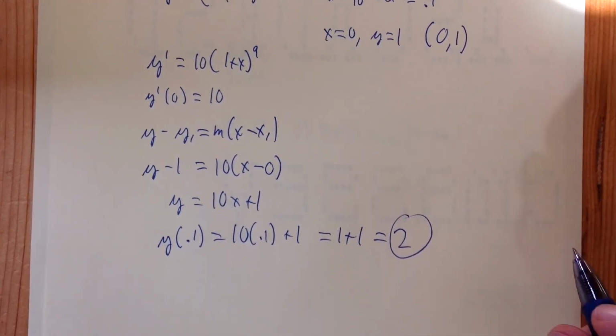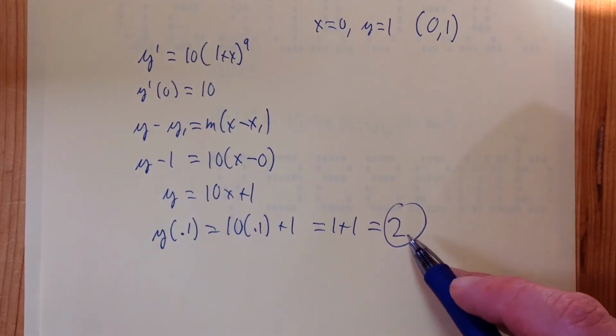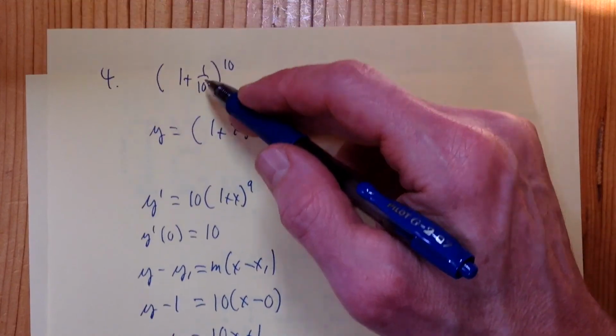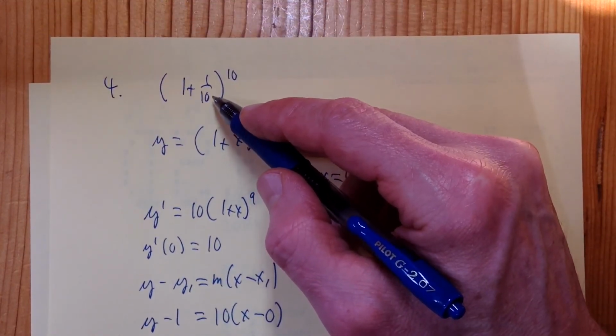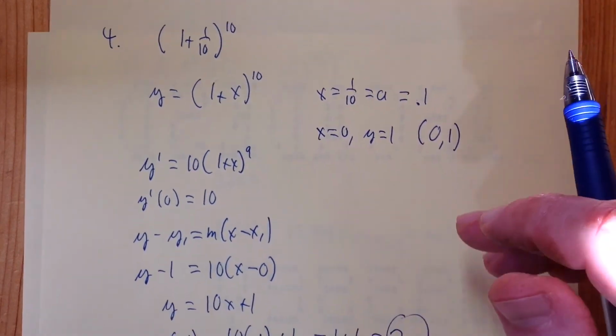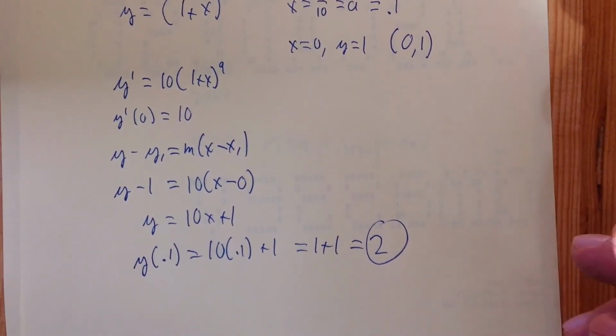That's our approximation. Now, it's not a very good approximation. The answer is more like 2.5 or something, but it's okay. And the smaller we make this number, the better the approximation. If we put 100th in there, it's really, really close to the right answer. 1/10, yeah, it's not too close. Okay, that's how you do that.